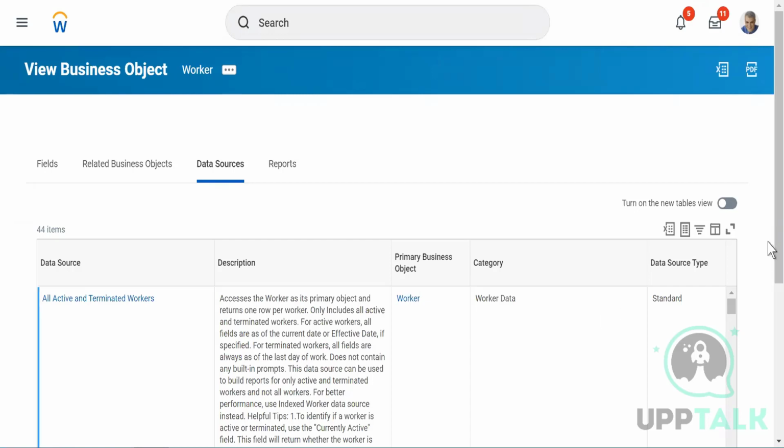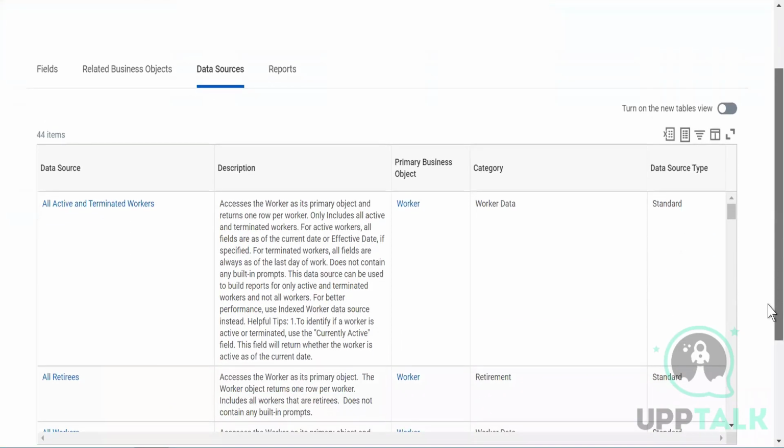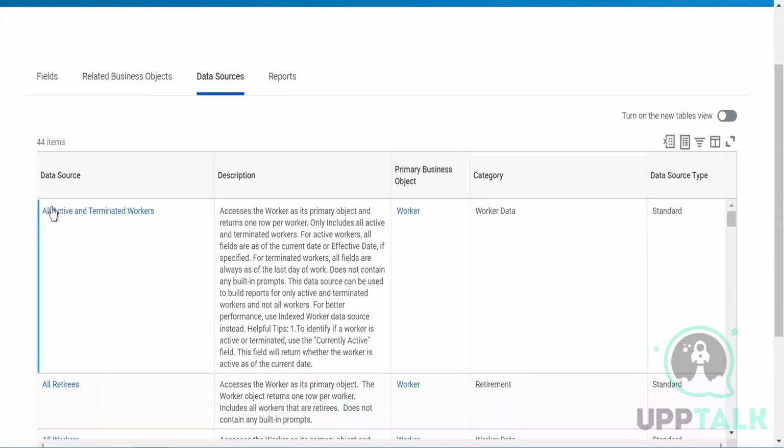It will have data filtered out. How? When I say worker, worker contains all kinds of employees: your active employees, your terminated employees, your retired employees, all of that. But let's say I am only looking for data for active employees, right? And your company has more than 50,000 employees, and let's say only 10,000 are active, while 40,000 have either been terminated or retired. So the total strength right now of active employees is 10,000. But you once had 50,000 employees, right? That could be possible. So I don't need that.